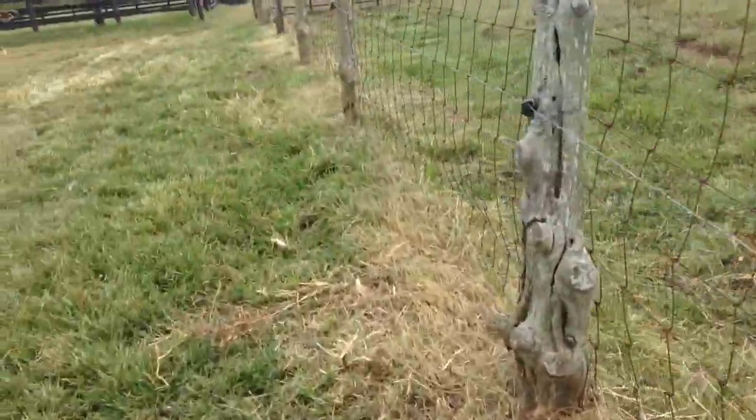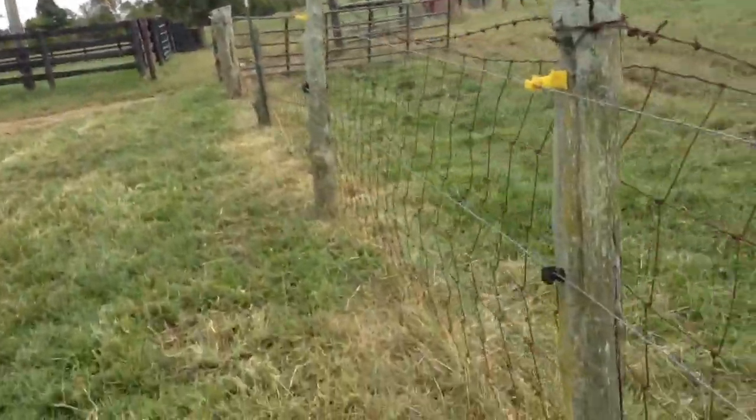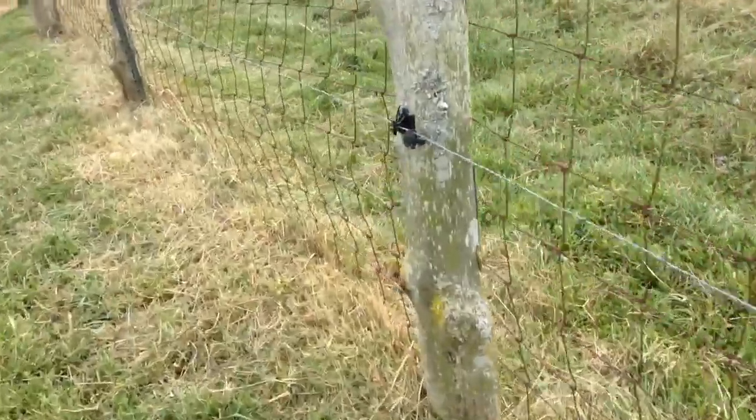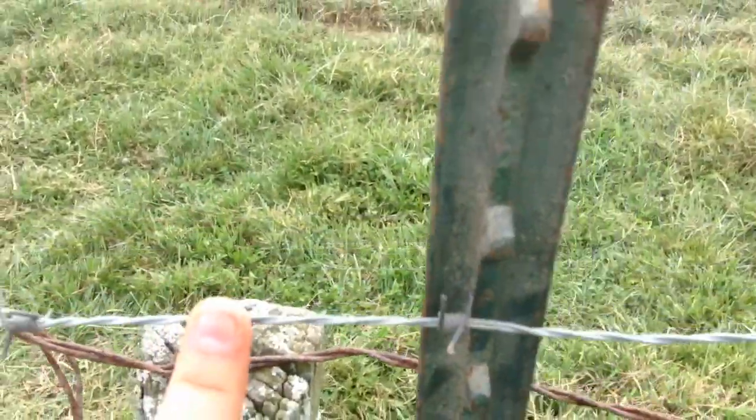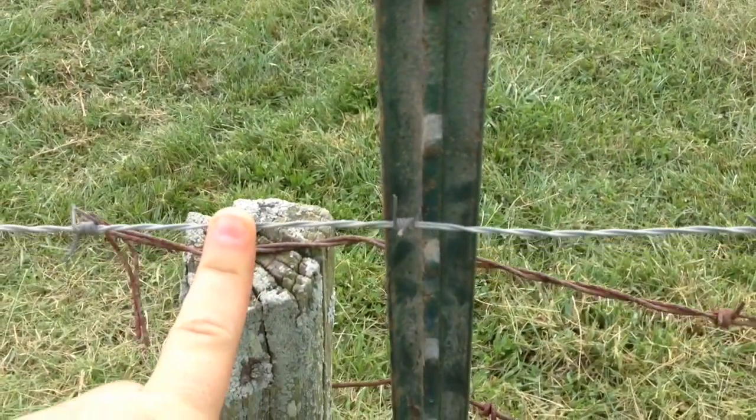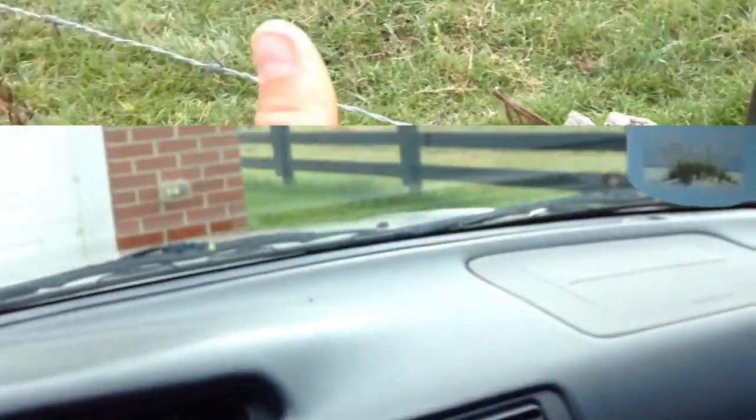That should hold. We had to drive a T-post up here — lock it in right there. My part's done for right now. I've got to be somewhere tonight. We got that whole one line stretched and it's ready to go, got it hot. The other end that borders the big pasture field looks like it's already in good shape.